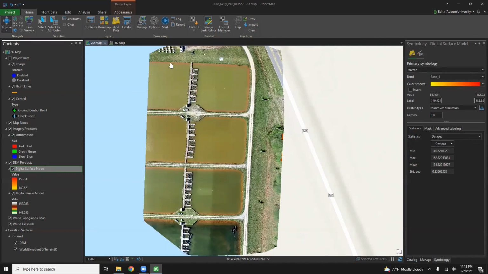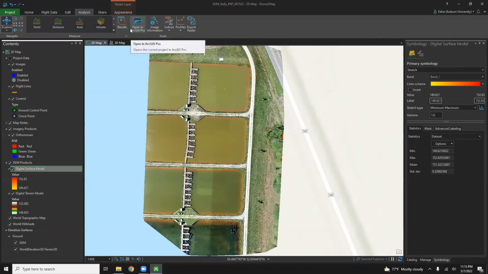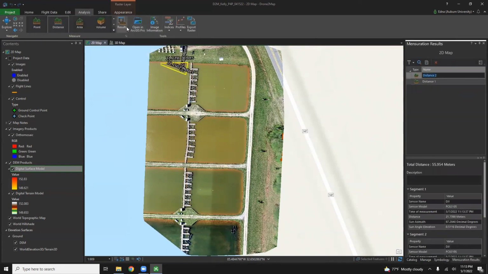You can do a couple of things at this point. You can export your data to GIS Pro if you want to do further analysis. You can also do some measurements if you like, which is pretty cool and useful. You can do area and volume measurements.